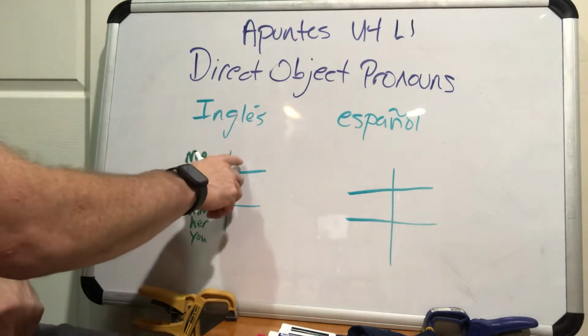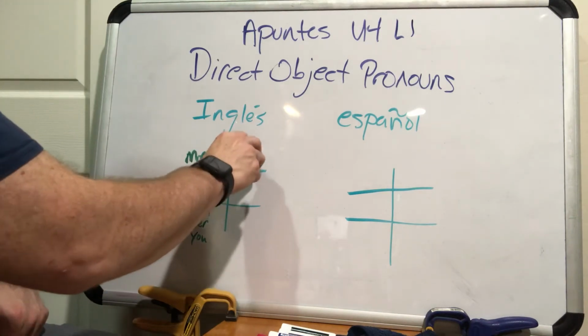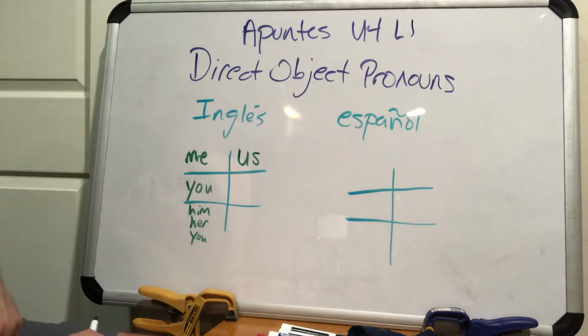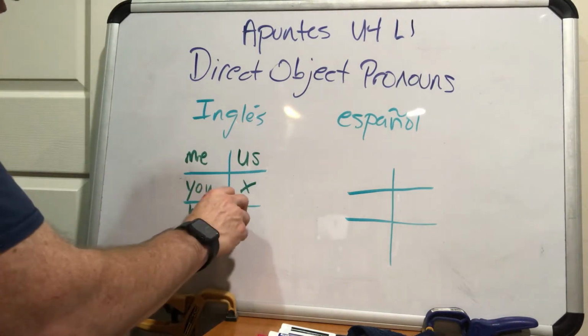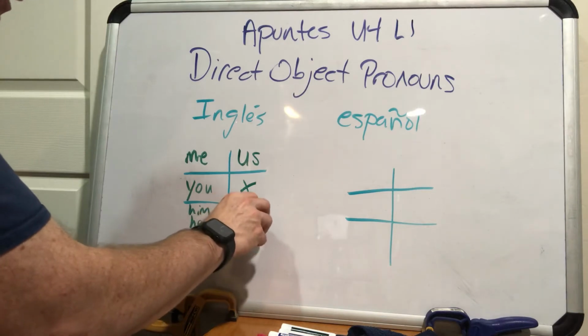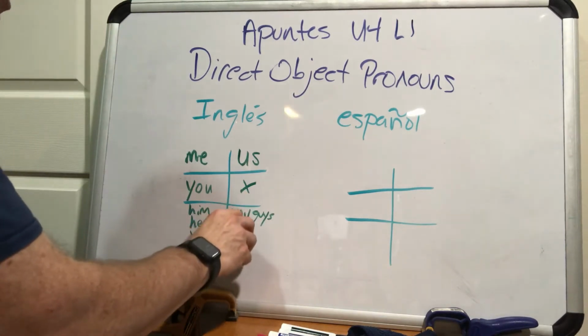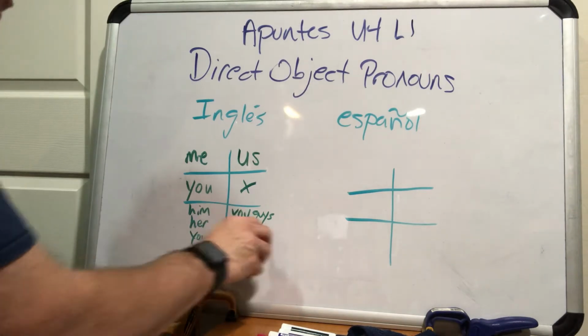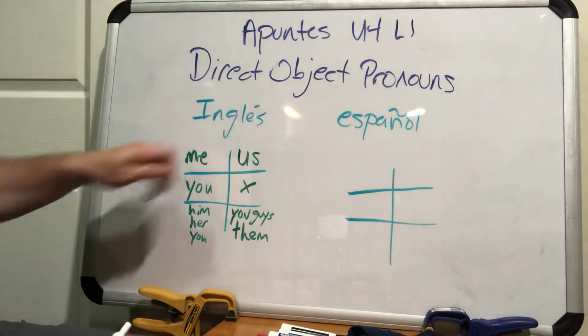Okay, now over here, remember when it's a subject, it means we, but as an object, it's us. Oh, Bill invited all of us? Okay, and then down here, it's you guys. Did Bill invite you guys to the party? And then it'd be them. Yes, he invited them. Okay? So those are all the ones in English.